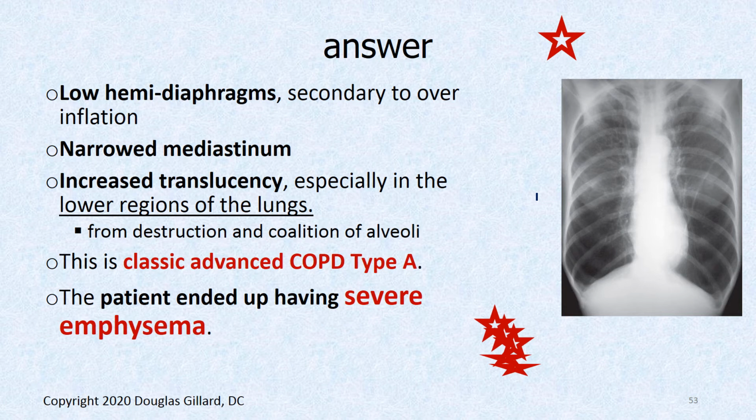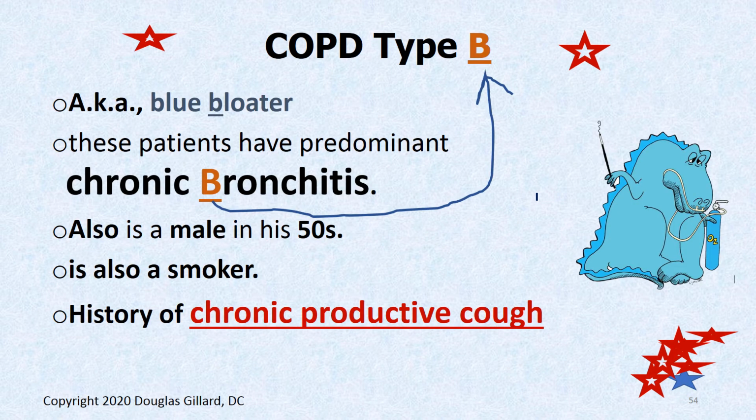Right, everything I said. Now, COPD type B, the B is for the blue bloater. Classically these people are in more trouble, but we know that's not true because people with type A could be in just as much trouble, but I'll stick to the theme here. Type B is for bad, right? They are going to be in bad shape. They're going to become blue because of hypoxia.